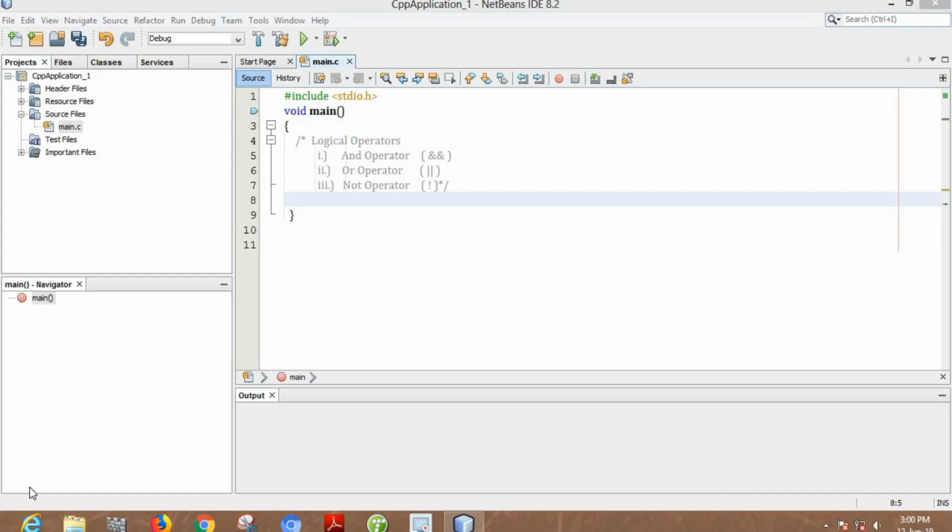Okay, with OR, if only one of the conditions is true, then it will give us true. For example, if the first condition is true and the second condition is true, for AND it shows 1. For OR, if the first one is true and the second is false, it shows true. If the first is 0 or false and the second is 1, it shows true. If both are 0, it shows 0. For AND, if any one of them is false, it shows false. It only gives true when both conditions are true.